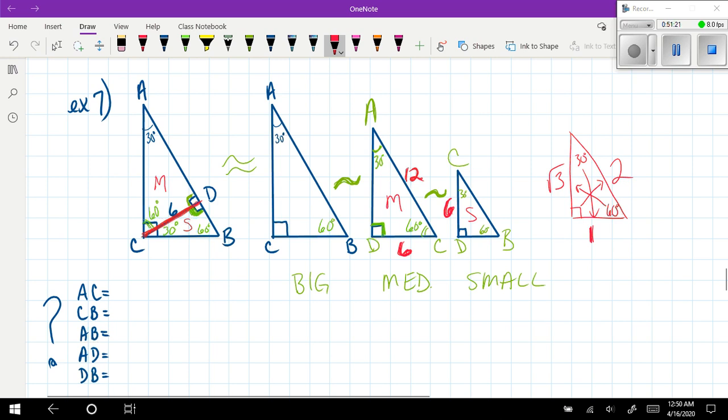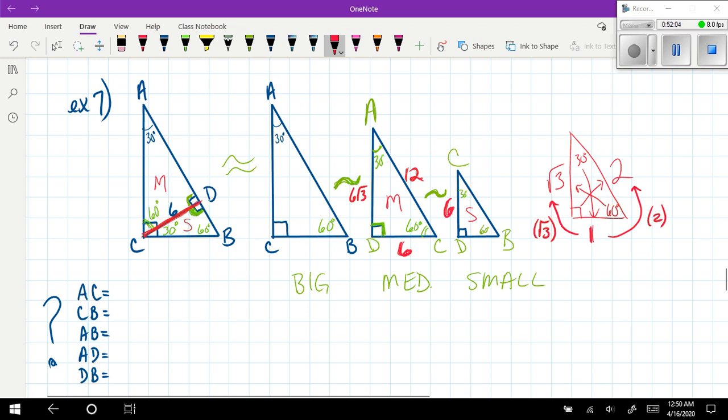What do you suppose goes on my long leg? I have that long leg in my mind here. Whatever the short leg is, remember, if you multiply by root 3, that gives you the long leg. Whatever the short leg is, if you multiply by 2, that gives you the hypotenuse. So I'm going to take this short leg and multiply it by root 3, and that will give me 6 root 3 on that long leg. Is that making any sense? I hope it makes some sense. Alrighty, so what else do we know? If you get stuck finding some other things, we can make some proportions.